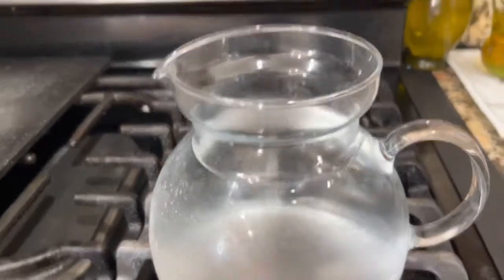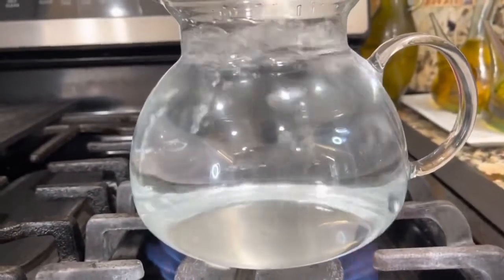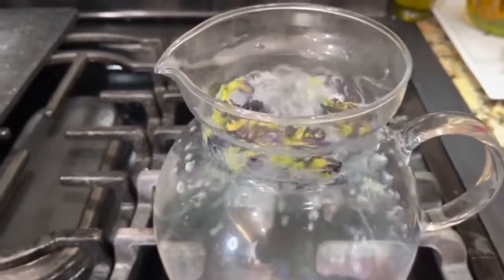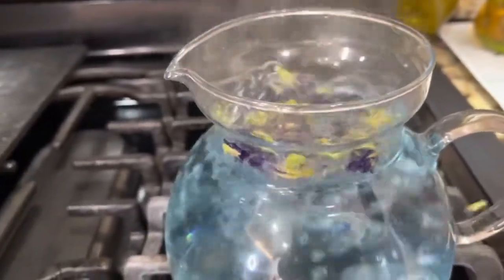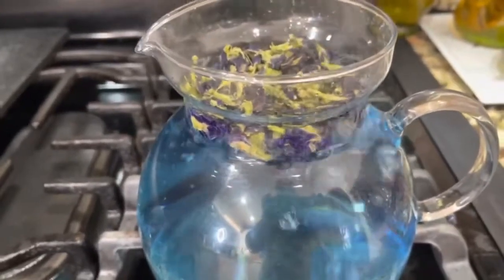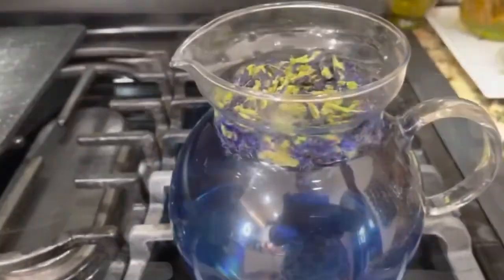And here I am going to put the pot, put the water to boil. When it starts boiling, I am going to start adding the blue butterfly flower. And as you can see, as soon as you add it in there, the color starts becoming blue. You could really see all the water getting nice and blue. And when you least expect it, it's a really dark blue. So many properties in this small little flower.